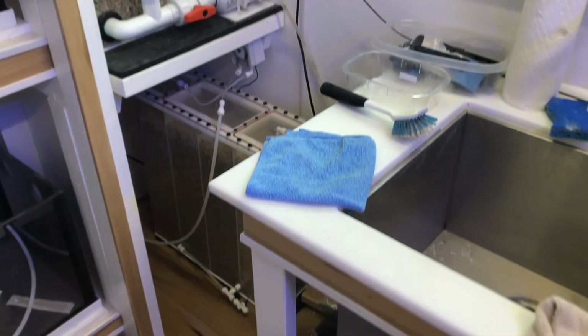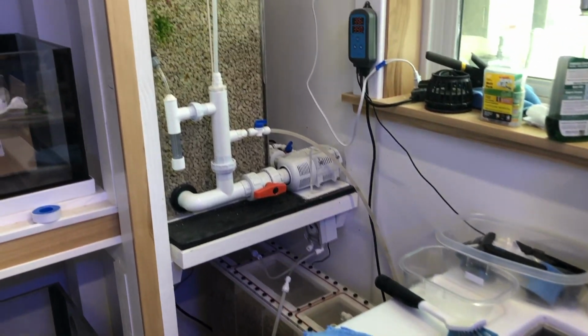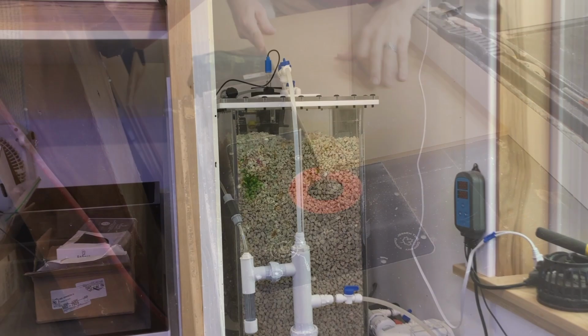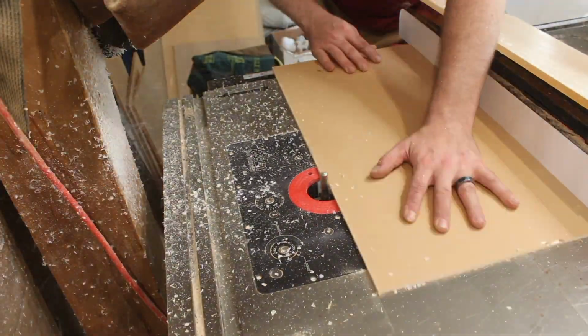Here's the calcium reactor in the corner, the second chamber on the bottom, and the main unit on this shelf. And let's go ahead and see how we built this. So here I am doing some edge prep on the calcium reactor pieces.